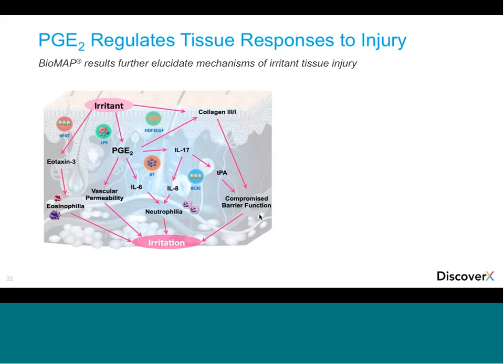So we're able then to put all of our information together, not only with the profile from the client compound, but also the reference agents, as well as having profiled some of these mediators into a fully fleshed out model of how we think irritants, particular types of irritants, can cause skin irritation. And so here, irritants lead to cause increased levels of PGE2.